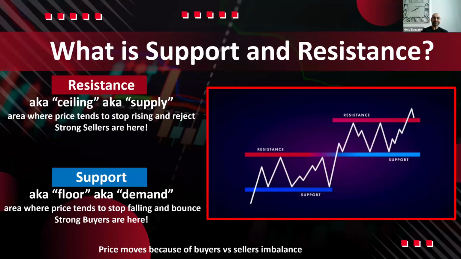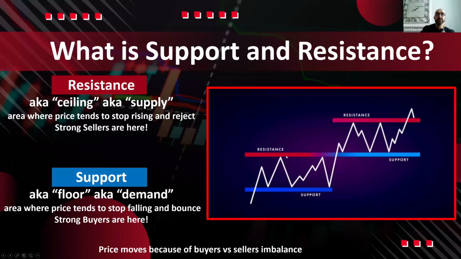Fantastic. So what is support and resistance? What I've done here is I've drawn a line chart. So this is like a trading chart. Instead of showing you your candlesticks, I've just shown you the line chart, which is the close prices. So you can see, for example, here the market was moving up, it rebounded, and then it moved slightly upwards again, and it rebounded again. So every time it hits what's called this red area here, we call this resistance.